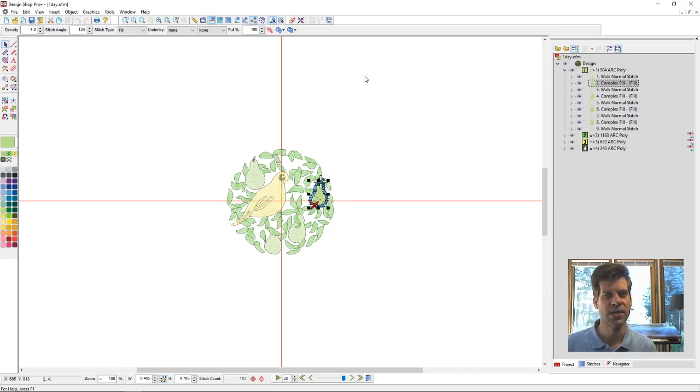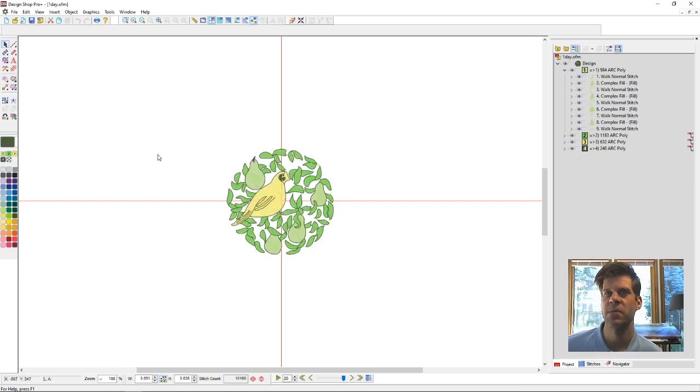One of the things that I really like to do with DesignShop, which is why I don't share computers well, only child, is I like to really customize my workspace. We're currently on my home computer, not my work computer. If you look at my DesignShop, it may look a little different than what you're used to, and that's because I customize my mini palette. I make it look like I want it to look. I have keyboard shortcuts. I have different defaults. I have all of these things set to how I like to work. And I really strongly encourage you to set yourself up and get your environment working better for you.